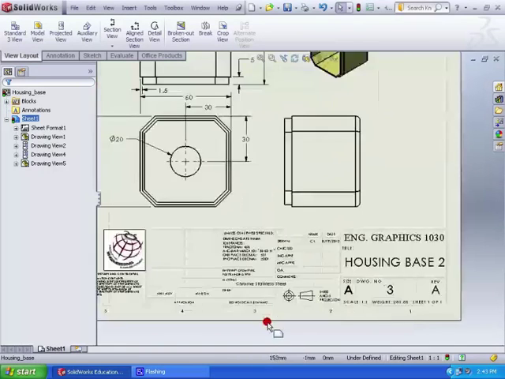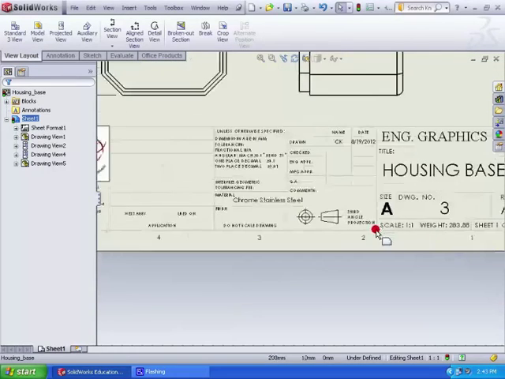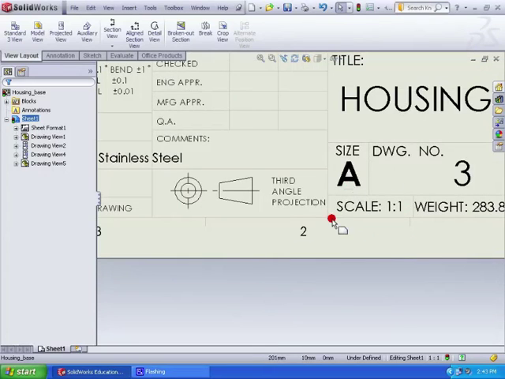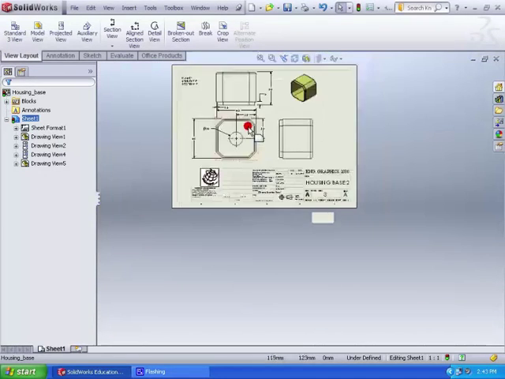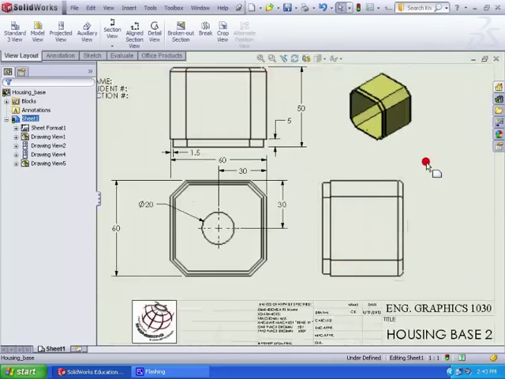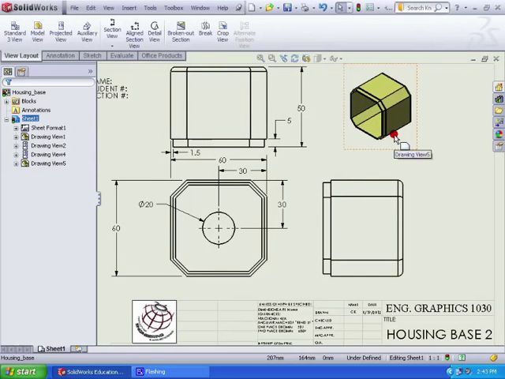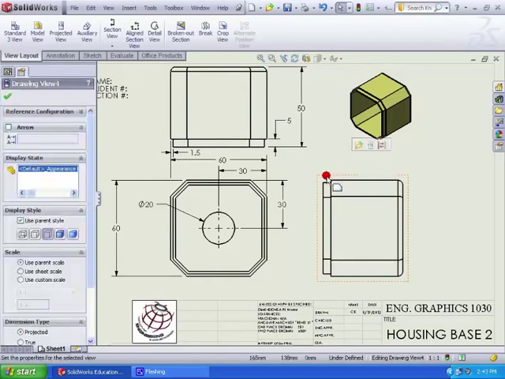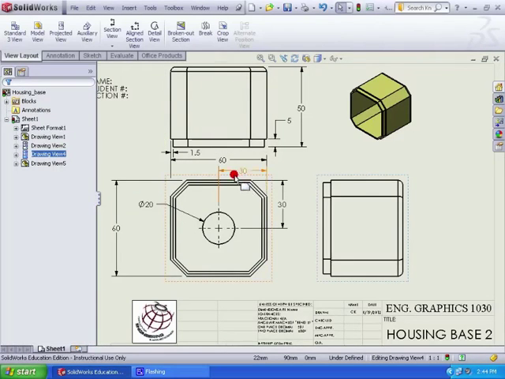What is scale? Just quickly reviewing. Right down here we have the ability to change the scale. Later we'll see how we can edit that when we're creating our final drawing. Just be aware that you can change your display style and change your scale when you pick a view. Come over, parent scale, sheet scale, custom scale allows me to manipulate those scale sizes of my views.